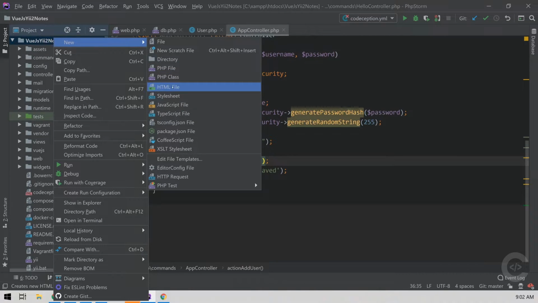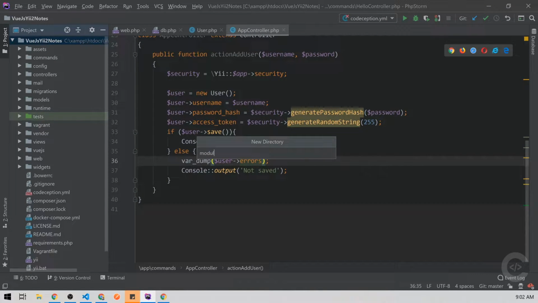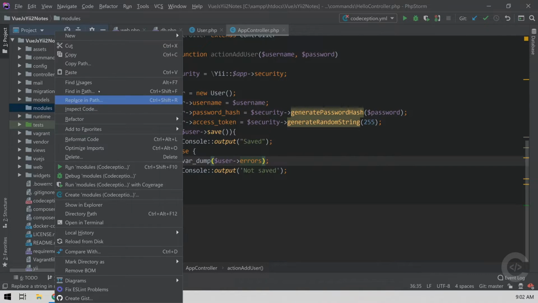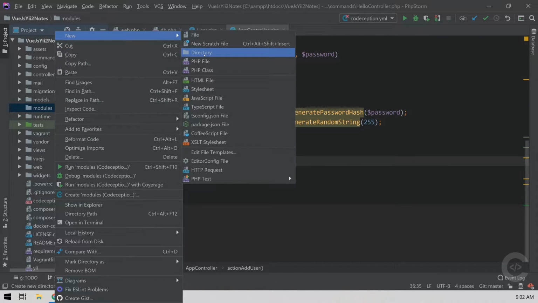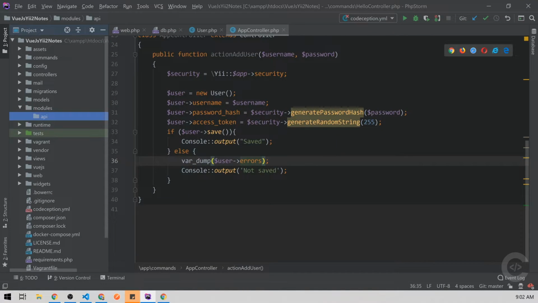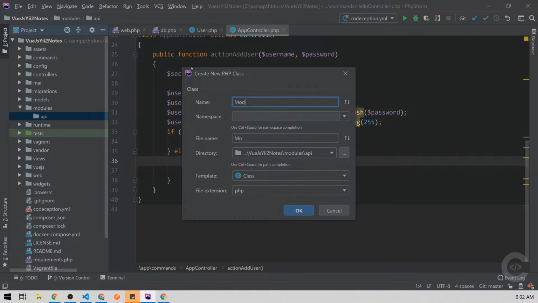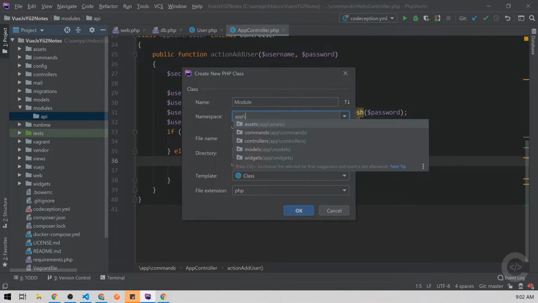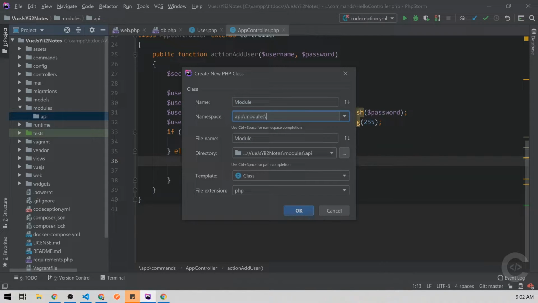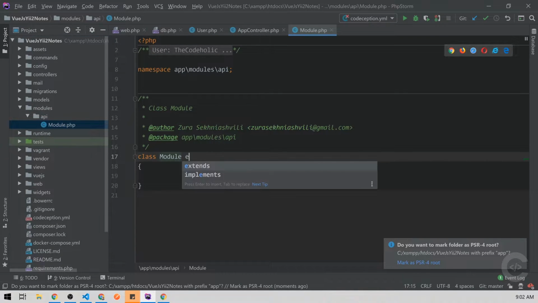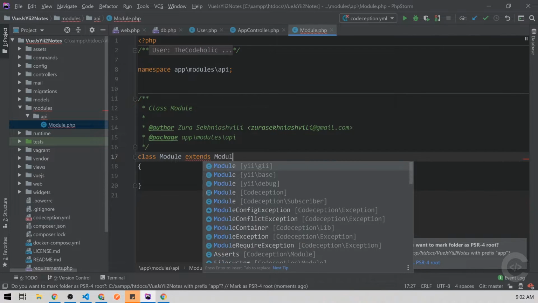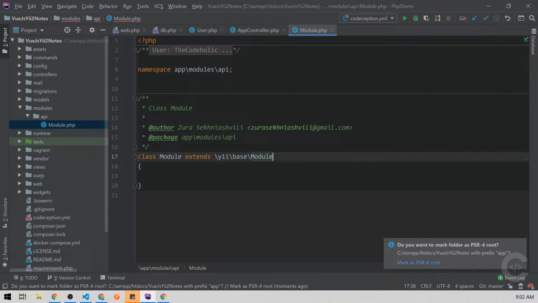Let's create modules, and inside it I'm going to create one API folder as an API module, and I'm going to create a module class which will have the namespace app modules API. Hit OK. That must extend from yii base Module. Okay, and we created this.